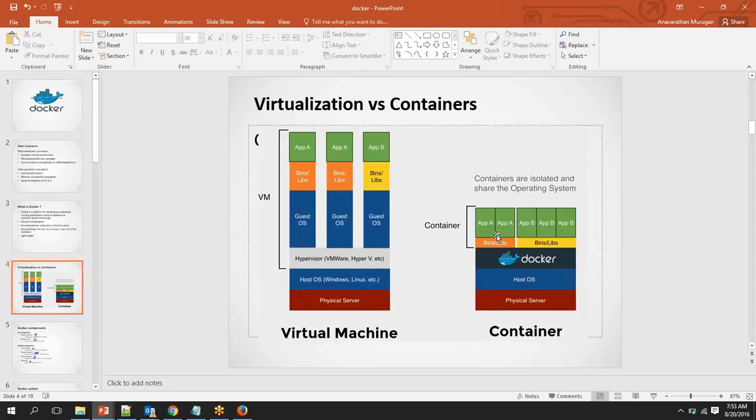You are not going to run on a separate operating system like these VMs, but you are going to use the host operating system itself to run whatever you need. So that is the advantage or difference in Docker. You are not going to have a separate operating system for each one of them; it is going to use the host operating system itself. Getting it?